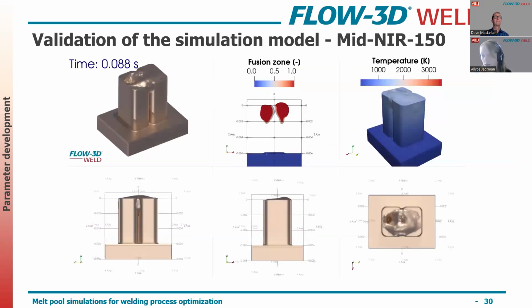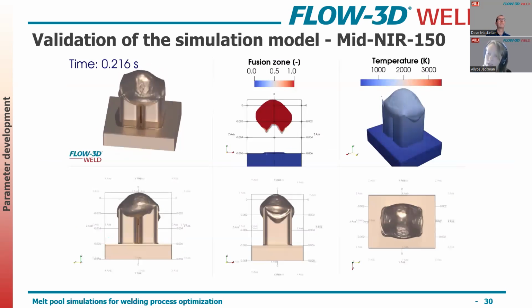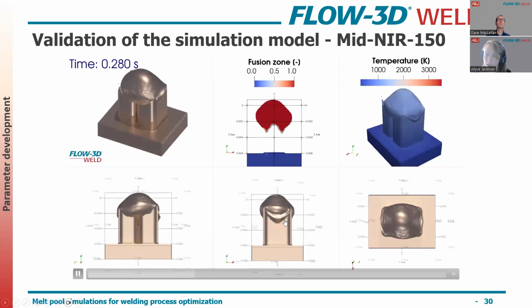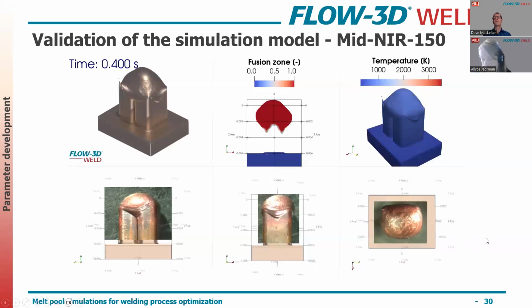So of course, he started off with a validation. That is step one in any case. And so we get a lot of dynamics here. You can see there's a lot of kind of folding of the joint. You get this sort of top bulge on the top. And then if we overlay the experiment, it's quite phenomenal, actually.